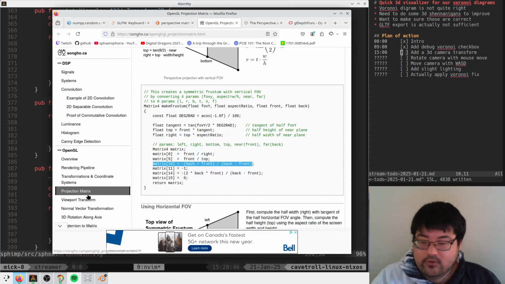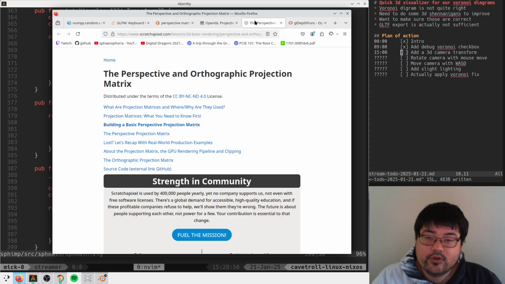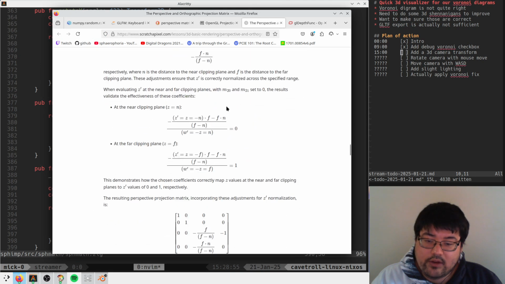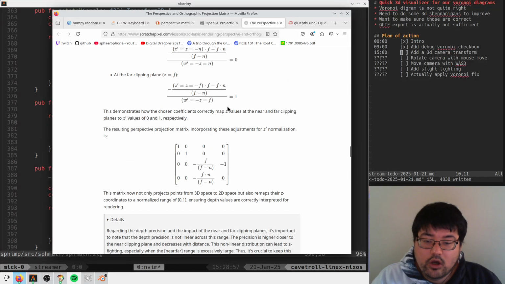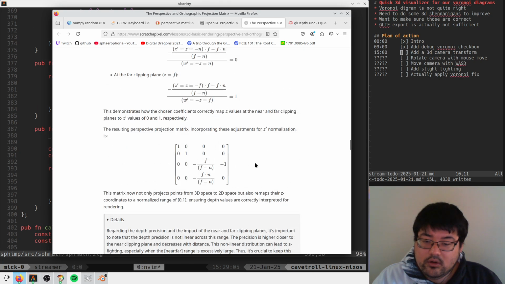Which is not the same. He's getting something else. Dude, I hate that this takes me so long every time. He's got negatives on both of these. Which is, again, different than what Wikipedia said. Oh, but he has far minus near on the bottom, so the negatives cancel out.